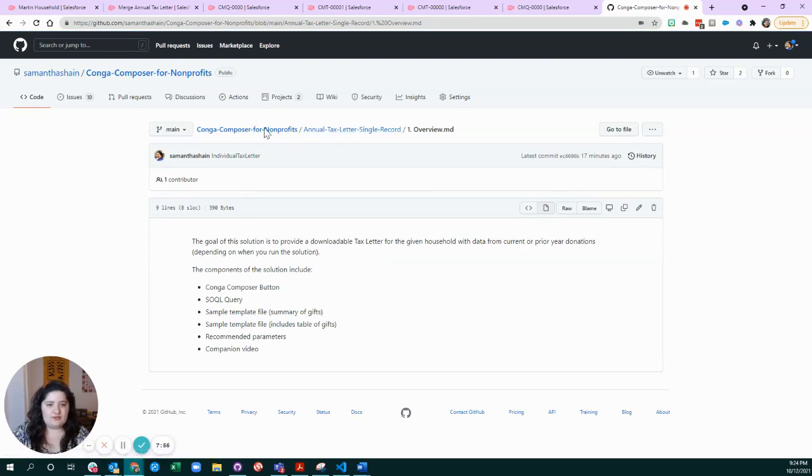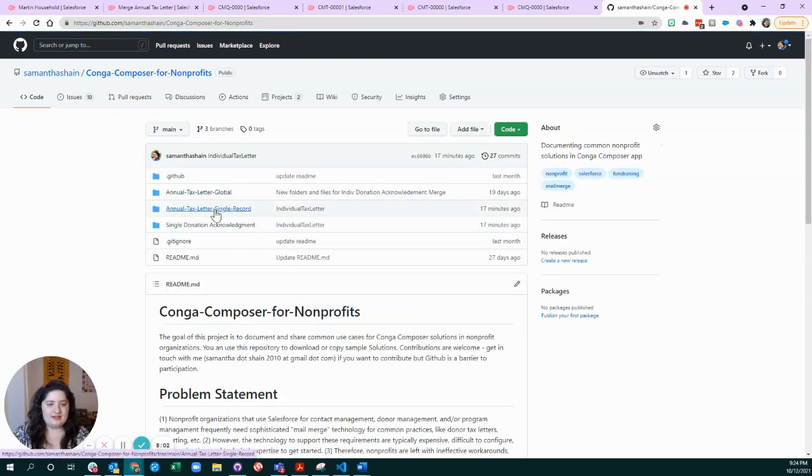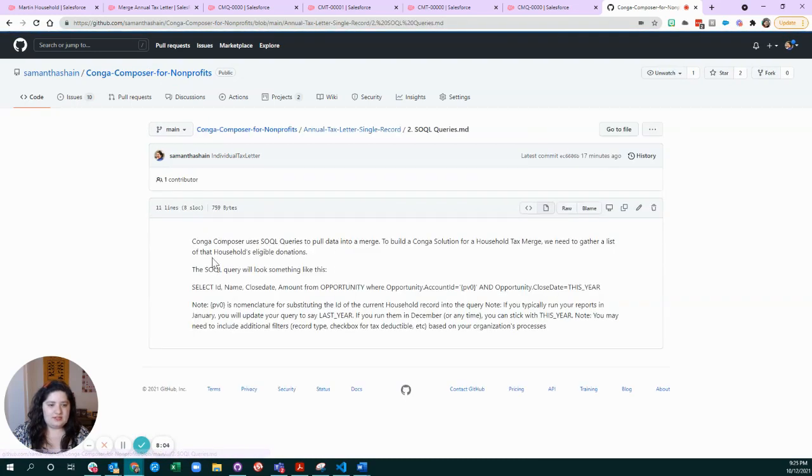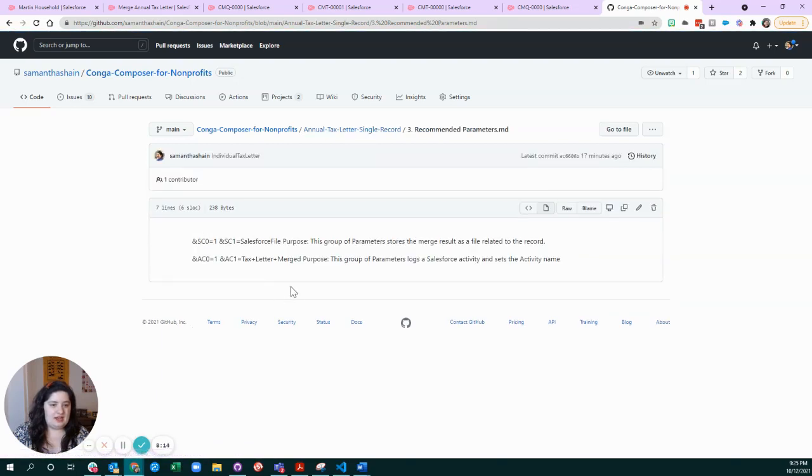So there's an overview. There's example SQL queries that you can copy into your org or modify based on your needs. There's recommended parameters that I used in the example that you just saw.